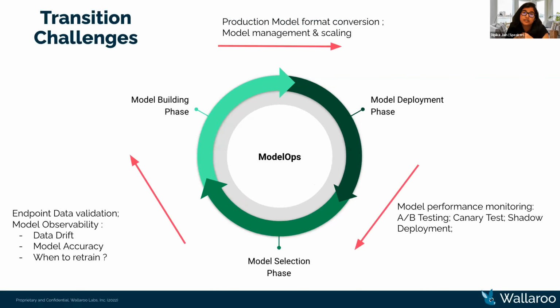As we discussed, Valeru focuses on last mile delivery, and we specifically help data scientists as our users transition their amazing R&D models into production, going through the whole cycle of deployment and the selection phase, all the way back to them when it's time to retrain. Some of the challenges we have highlighted here, from training to putting into production, are converting and preparing the training model for the production environment. Also, if you have thousands of models, how will you scale them effectively from training to production so that they're manageable in the production environment? Similarly, once the model is in production, somebody has to look after the models and see whether they're performing well, right? Or if you have multiple models, compare them side by side, see which is performing well and which is not, and take it back.